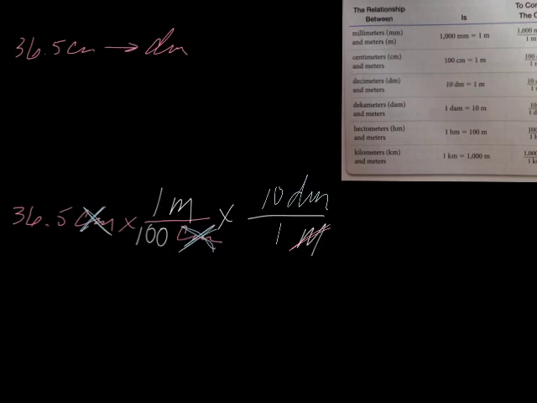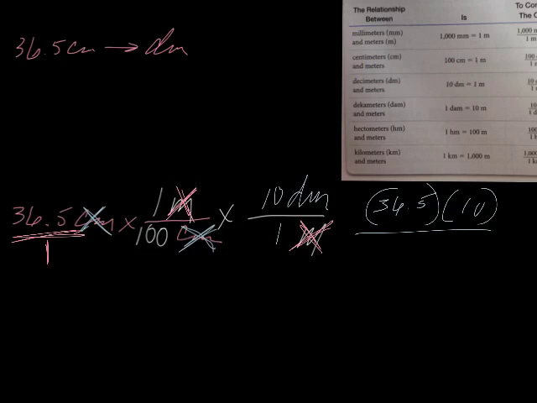And notice none of the numbers cancel. The only thing you cancel here is your units. So now I'm going to make this 36.5 and put it over 1 so that I realize that my numerator is everything on the top. So I've got 36.5 times 10. And on the bottom, I have just a 100 because it's the 100 times 1 times 1. So I'm going to multiply 36.5 times 10. And then that answer, I'm going to divide by 100. And I'm going to get 3.65 decimeters.